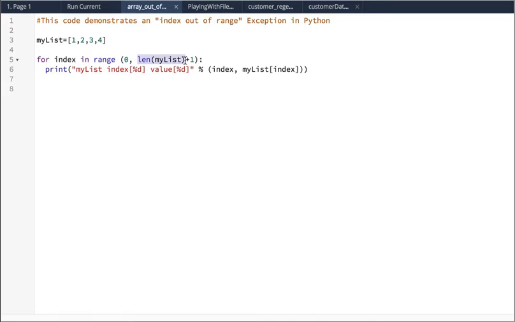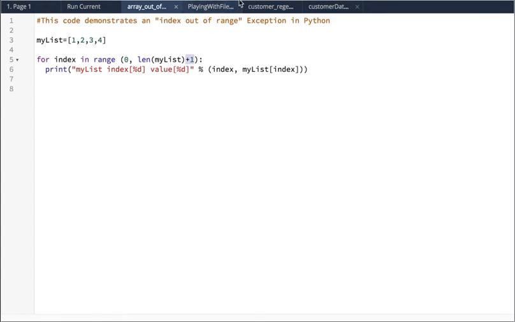So if it's 4, it will go to 3. So it'll be 0, 1, 2, 3, and that makes it right. So here I'm adding 1 to force it to go to 4. So it'd be 0, 1, 2, 3, 4, which would give us 5 elements.